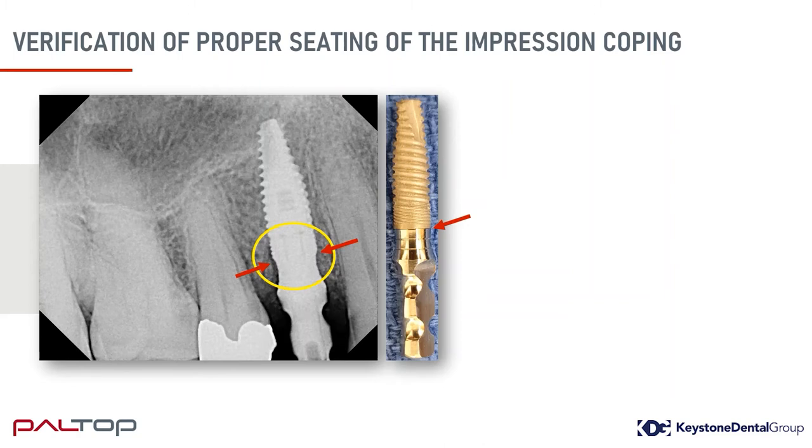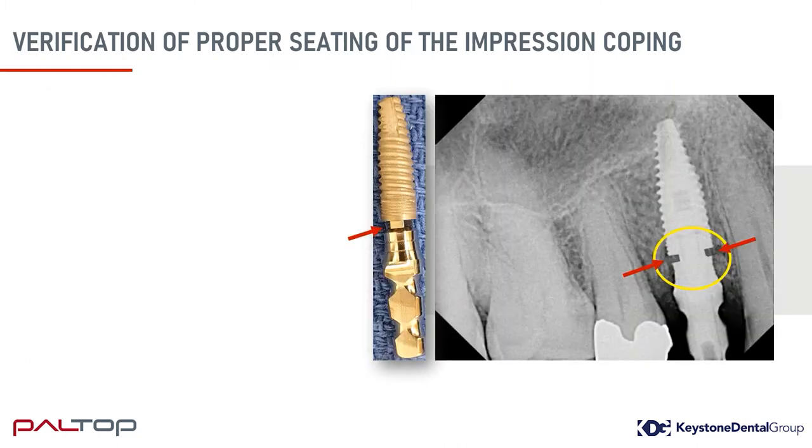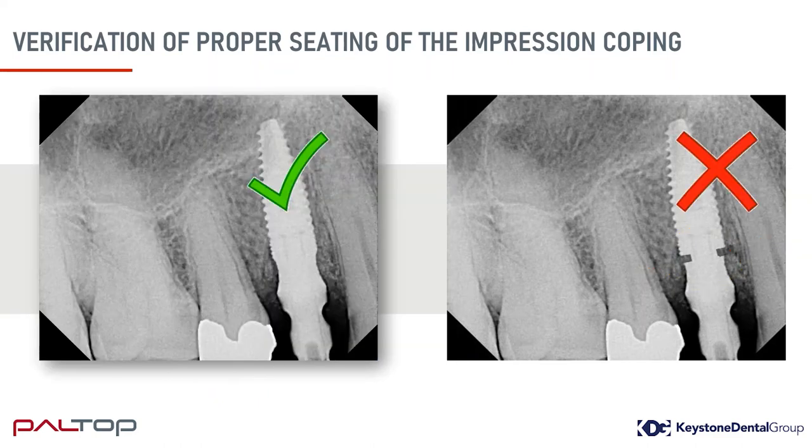You want to see a smooth transition between the implant and the impression coping. If there is any black space between the impression coping and the implant, then the impression coping is not seated properly. The retaining screw should be loosened, the impression coping rotated until the impression coping drops into place, and then a new verification x-ray taken, and the smooth transition should be verified for proper seating.